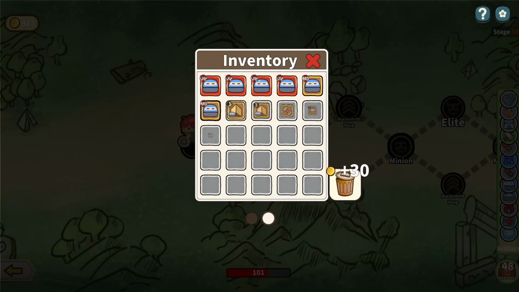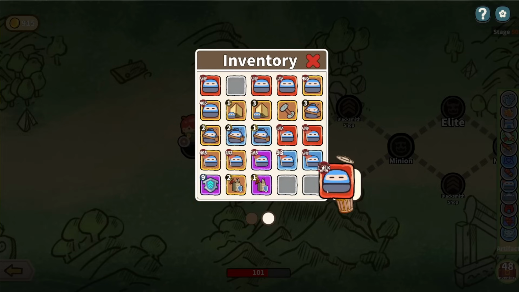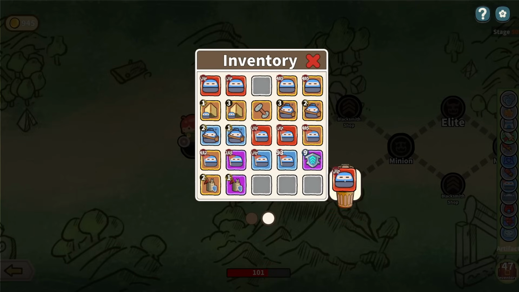So I'm gonna get rid of some of these red chubbies because the red chubbies can't combine anymore. What I need is flags to then combine with the gold chubbies, and then the gold chubbies will combine into red flag chubbies. So that's what I need. Okay, we figured it out. You guys probably figured it out much faster than I did.